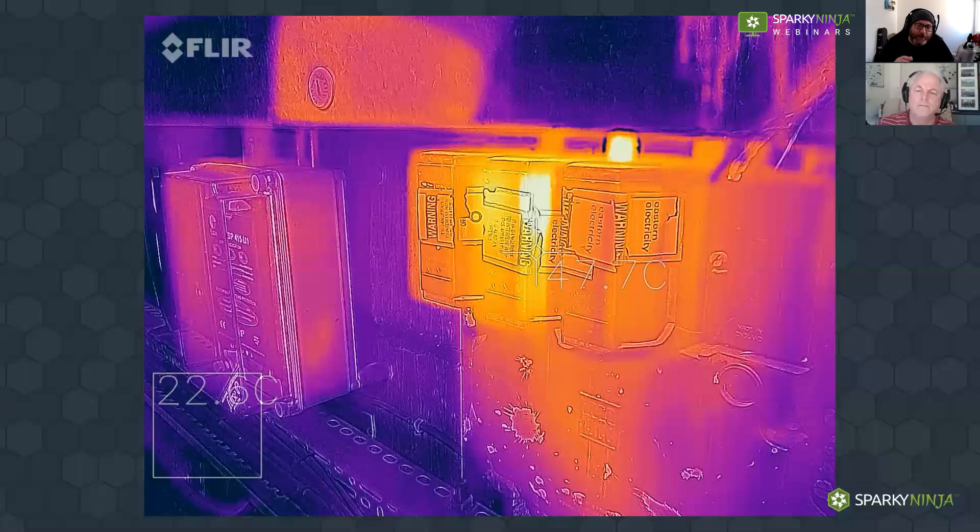That is an investment. There is internationally recognized training: Level 1, Level 2, Level 3 — you're supposed to do one before two, then two before three. These are internationally recognized for thermographers. If you wanted to carry out surveys as a work practice, that doesn't mean you must do those courses just to use the technology at work. You can add it to your tool belt. But if you wanted to offer your opinions and carry out surveys, you really have to have that knowledge to interpret the information.